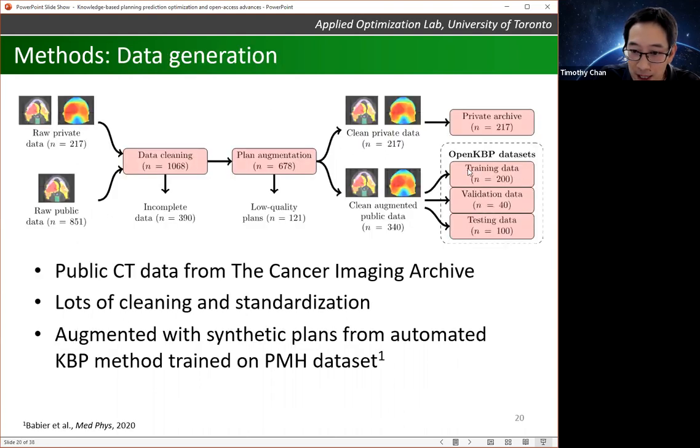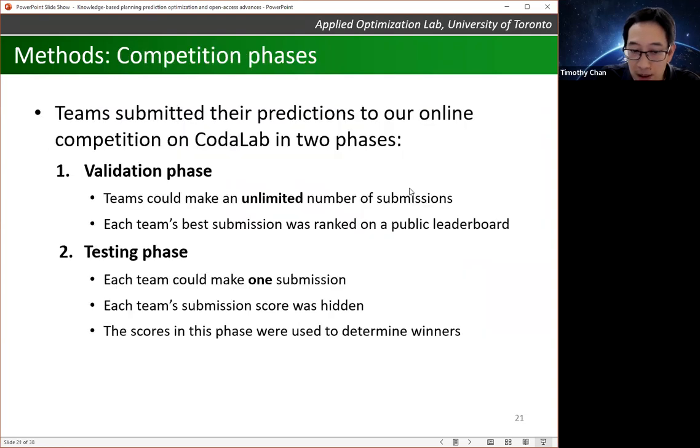So everyone sees the training data. Everyone has the X and the Y. For the validation data, obviously, they only have the X. Right? And so they would apply their model to the X, generate a Y, and submit that. We would compare it with the true Y, calculate some sort of error metric, and then we can rank everyone's submission. And this was on a public leaderboard. Okay. That was the validation phase. You could submit as many as you want, and you could see where you are on this leaderboard.